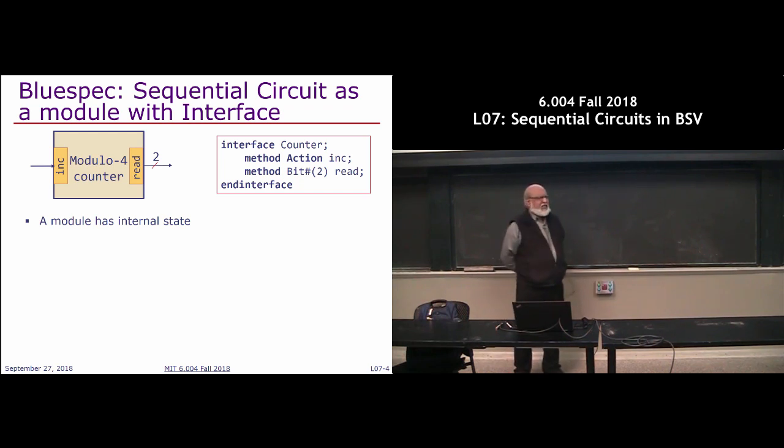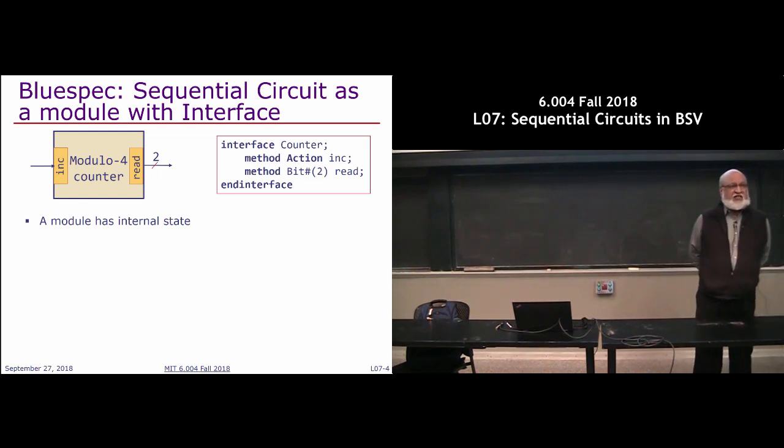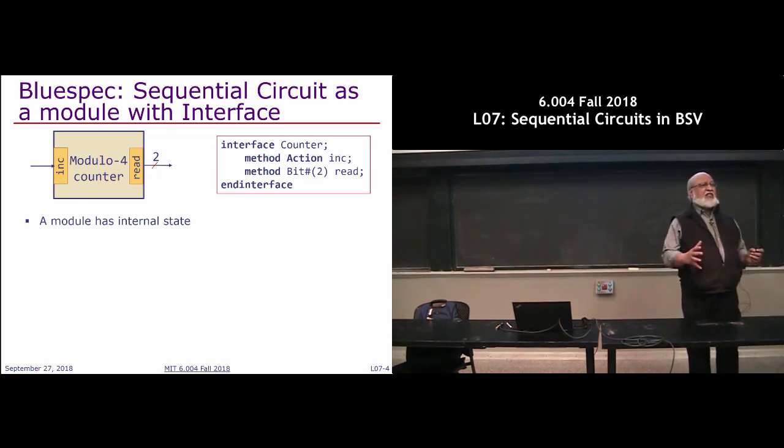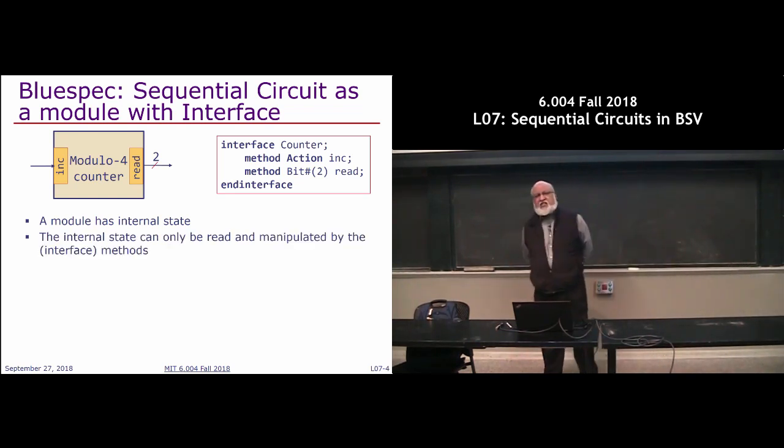So there are many things being implied here. One, whenever I write down a module, it has some internal state. You don't know what that state is, but there is some internal state wrapped inside. The second thing is, internal state can only be read and manipulated by the methods of the module. What are the methods of the module? There are only 2, right? Either you can increment it or you can read it, and when you read it, it doesn't affect the state of the module, because that's what is declared by the type. It's not an action, it's just a read function, sometimes called a value function.